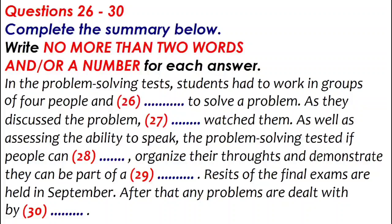When do the results of the mocks come out? They said next week, and then it's the finals 2 weeks later. Yeah, we've got that to look forward to. What is the policy on resits? Why? Are you planning to fail? No, but, well, you know what I mean. The resits are held in September, and if there is any problem after that, it goes to appeal. We'll just have to make sure we don't fail any part of the whole examination. I certainly wouldn't want to do any of it again. Me neither. It's hard when you are not allowed to fail any of the exams. I bet they don't have that policy in any other subject. Probably not.